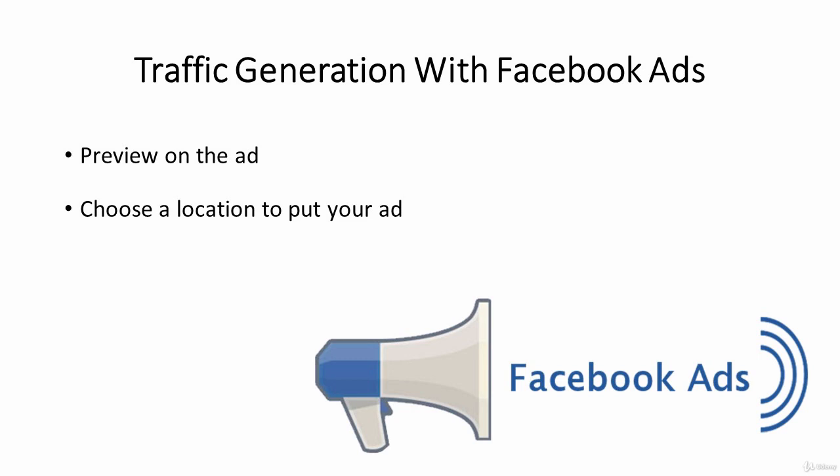Then what you want to do is see how the ad will look in the news feed, if you promote it on other people's news feeds, or as a right-hand column ad. You just want to make sure that the picture looks really nice and clear, and that you have a nice headline that's brief but compelling, and that gives more information and compels them to click through. You can put something like, "Learn more here." Facebook will update the ad almost live as you type into it, so then you can see it. If it looks good, then you can move on to the next step, which is creating your audience.